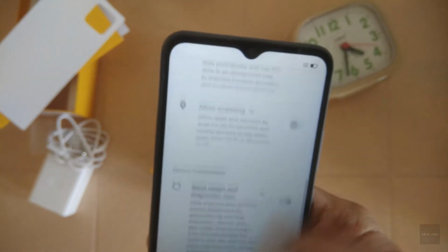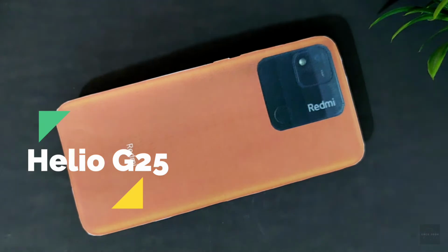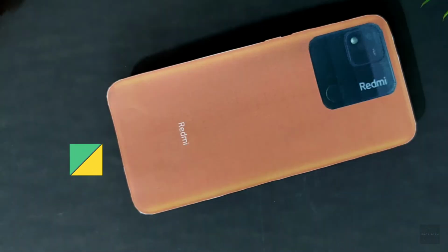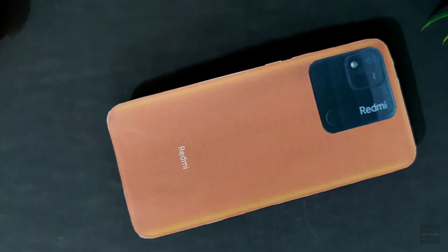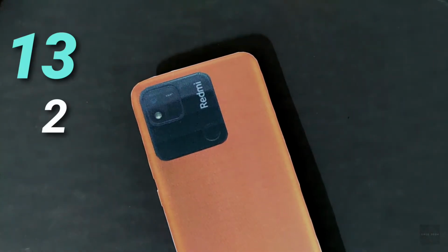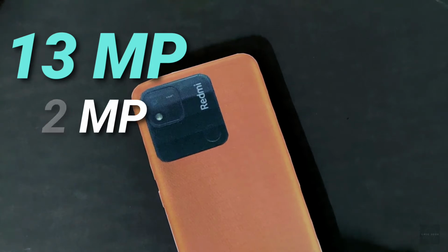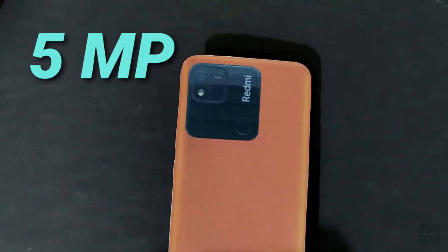Now in terms of the chipset, this one features the MediaTek Helio G25. G25 has a 2 GHz peak clock speed and this one will be good enough for basic tasks. Also we will talk about the camera module here. As we can see, we will have dual cameras on the rear. The main sensor will be a 13MP sensor supported by a 2MP depth sensor. And on the front we'll get a 5MP selfie camera inside this notch.